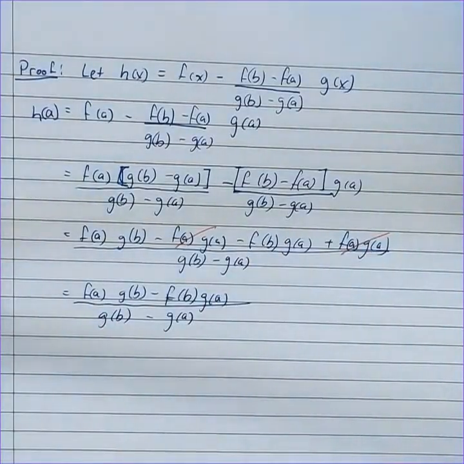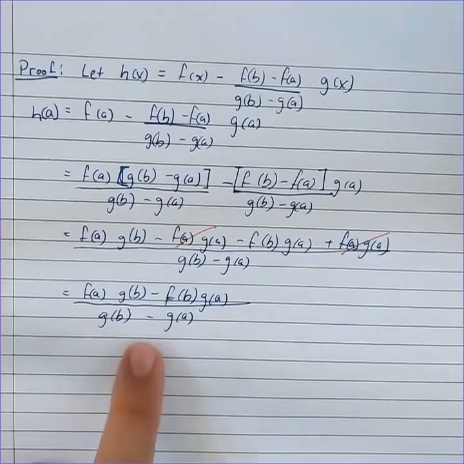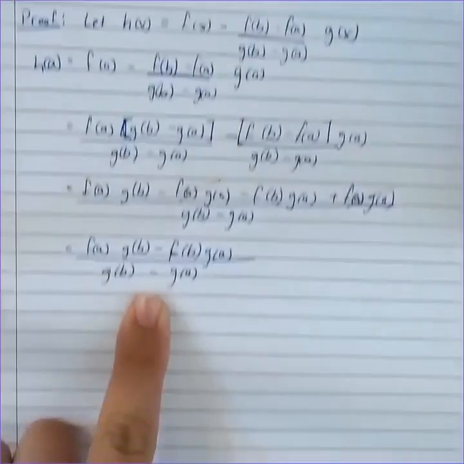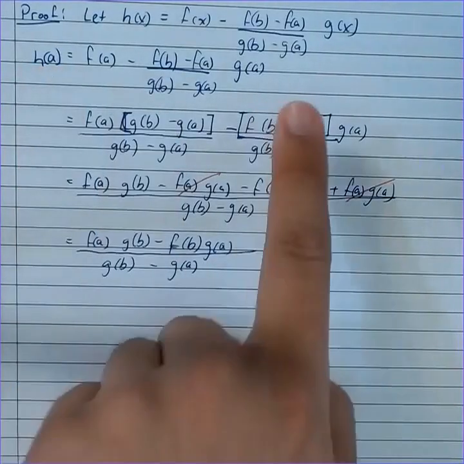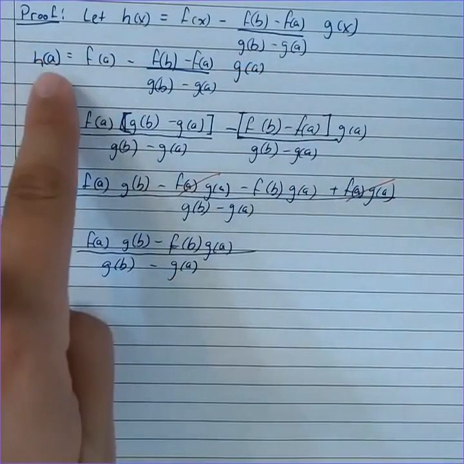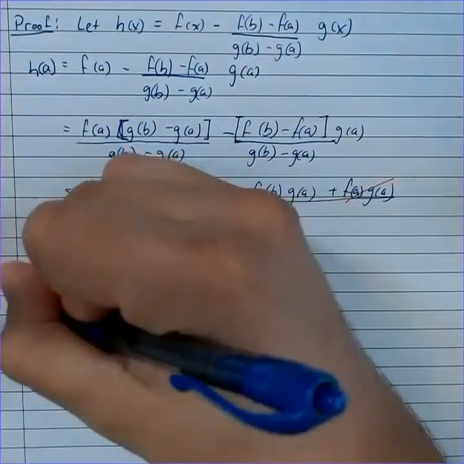Like that. Now you look at that and you say, well, that doesn't look particularly special. I'm not seeing why that is the result that I wanted. Well, you wouldn't, at least not on its own. But look what happens when I plug in the other endpoint. Here I plugged in a. What if I plug in b here? What if I plug in the other value in my interval? Well, let's see.